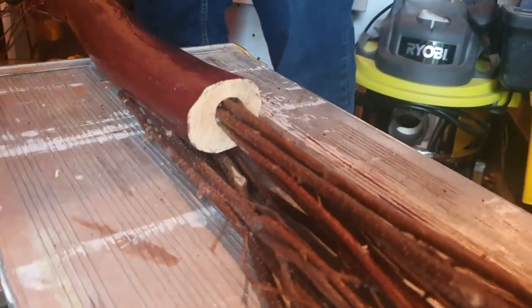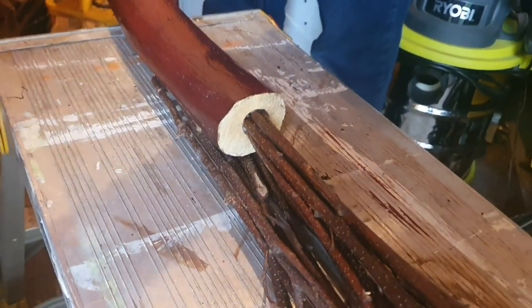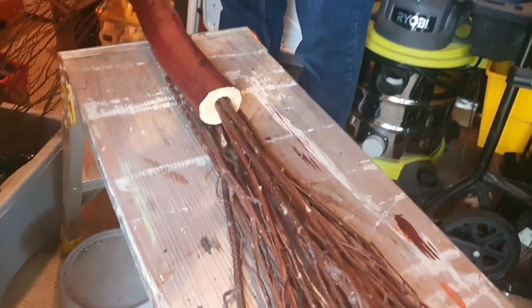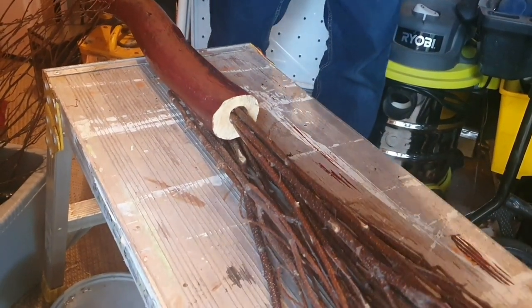Nicely dry in there now, guys. So what we're gonna do is use cable ties again and put the besom around it. The cable ties again are just temporary, but yeah, that's the next step, get the besom around it.